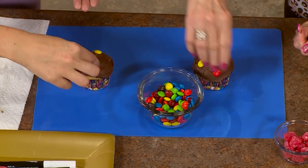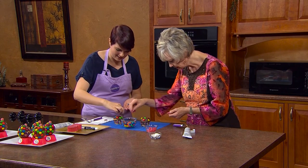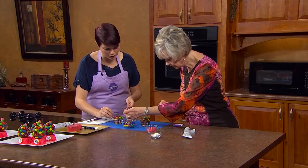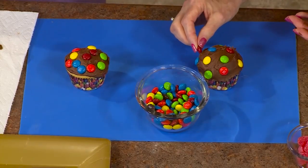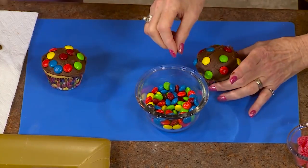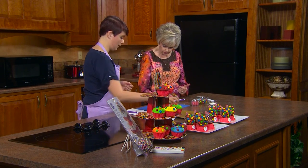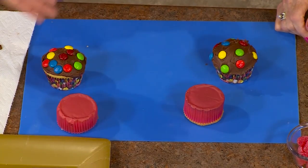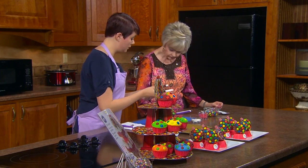You put two on and eat one — exactly, that's what's fun about decorating cakes, there's always something to snack on. You can use M&Ms or any kind of chocolate candy you have. Now what we have are just vanilla cupcakes that I crowned, and those are going to be our bases. We just flip them upside down, and you can eat the crown that you cut off — it's all about snacking.